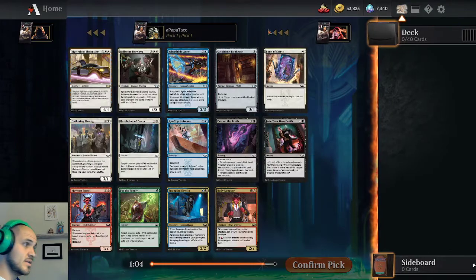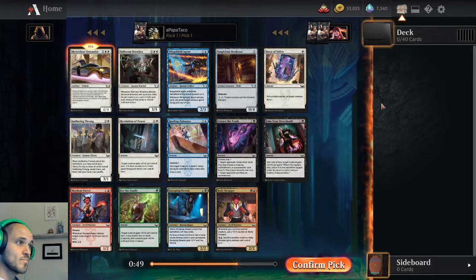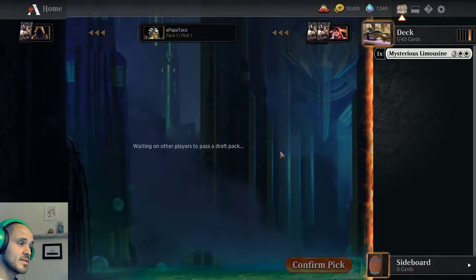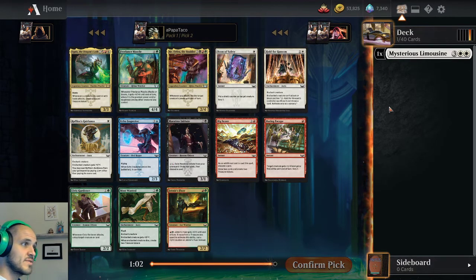Mysterious Limousine is a great pack 1, pick 1. Let's take notes of some of these cards here. What else would go well with Mysterious Limousine? Rooftop Nuisance. Fake Your Own Death. Gathering Throng. Nothing. Yeah, I think the Rooftop Nuisance would be the best wheel to pair with the Limousine and go into a white-blue type deck. Either Obscura or Brokers. Or something off the beaten path, potentially.